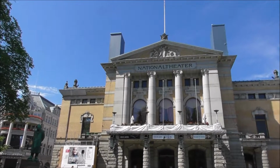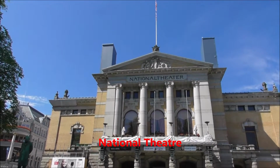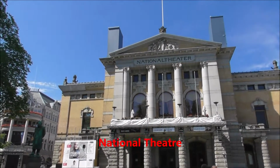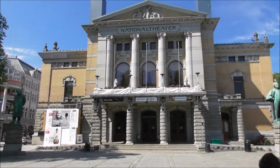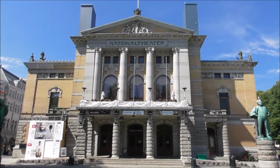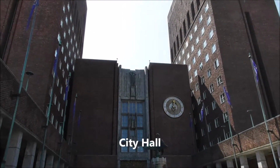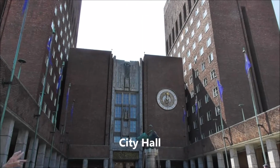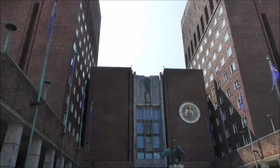And Björnson, they had a love-hate relationship. He's played all over the world, still in 6 different places. And his play, A Doll's House, is played more than any other play in the world. Still, their astronomical clock, the swans over Oslo, political parties, city administration, and then we have Norse mythology.